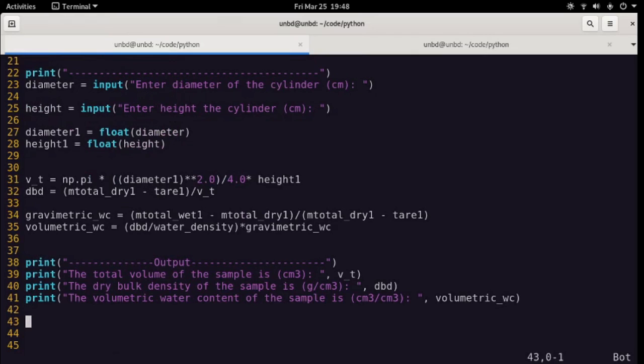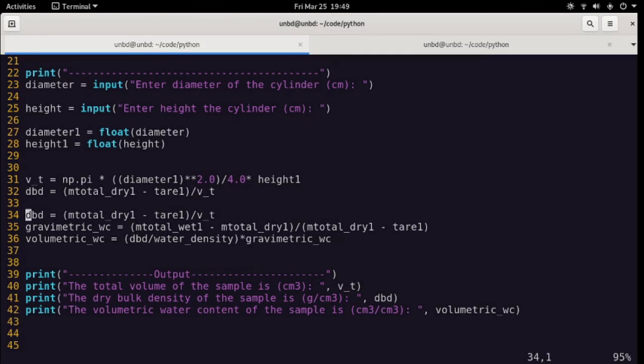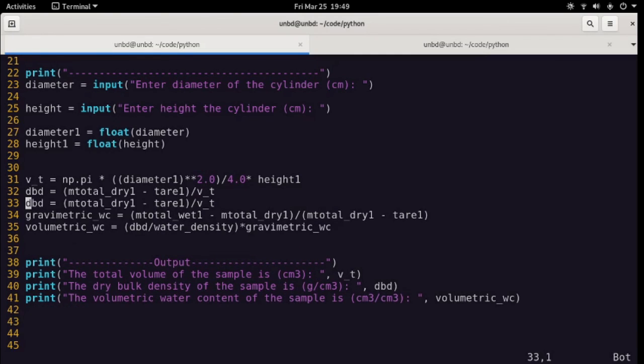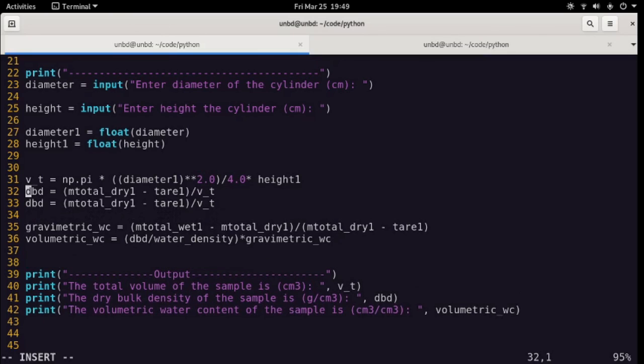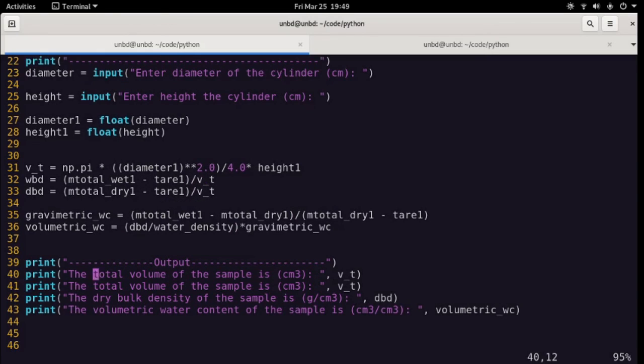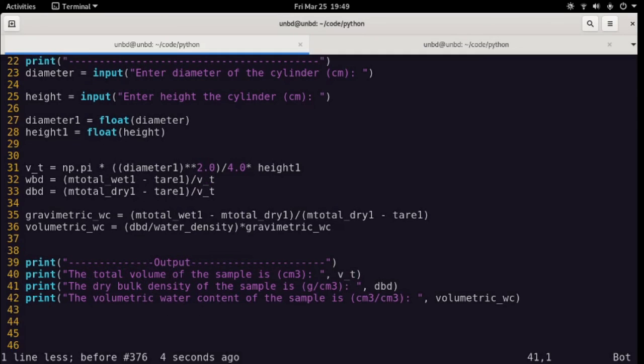You could easily calculate now the wet bulk density. Actually, let's calculate the wet bulk density as well. So let's put this formula here. Let's call it wet BD. So M total wet minus tare divided by the total volume. Let me copy this here.